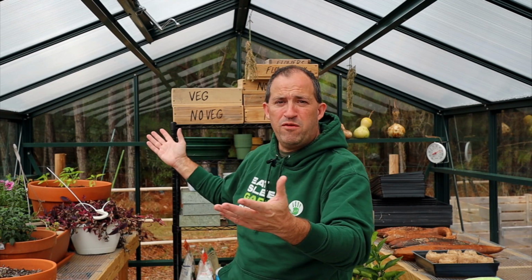Again, growing zone 8A. Today's going to be like 50 degrees. I think tomorrow's going to be like 60 degrees. So I've got the front door open. I've got one of the roof vents open, and with the sun that comes in, it gets very warm in here, which warms up the passive heating, the milk jugs and whatnot. And then it stays much warmer at night, which allows everything to grow and survive and thrive.